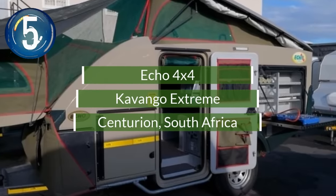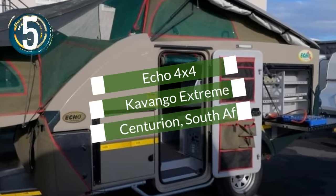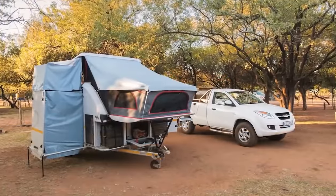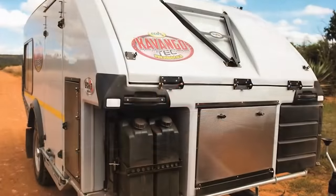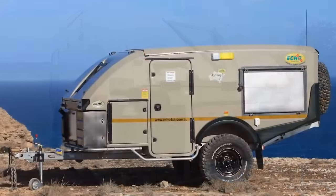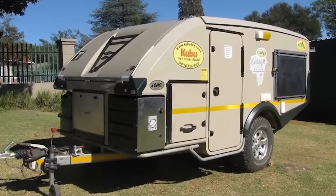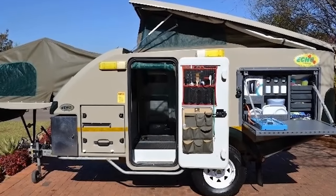Number 5. Made by South African company Ekko 4x4, the Kavango Xtreme is a hybrid off-road camper carefully designed for the safari experience. Built with a solid, full-length galvanized chassis, a four-wheel drive suspension, and a monocoque low-profile fiberglass shell. Belonging to a class of long-lasting recreational vehicles, it uses well-treated wooden components, quality automobile seals, and double-action cam lock systems to prevent dust and rain from infiltrating or corroding the camper.